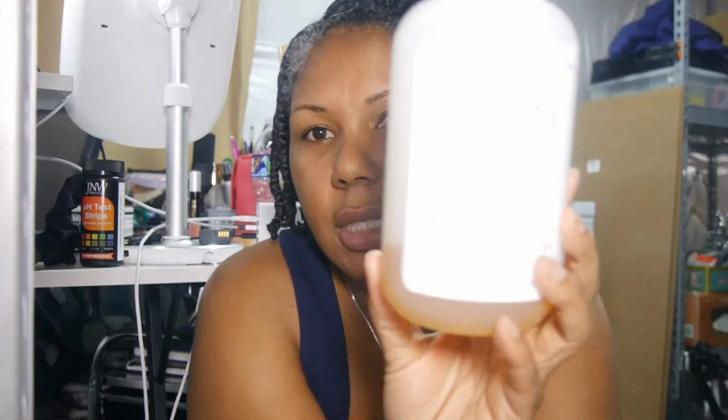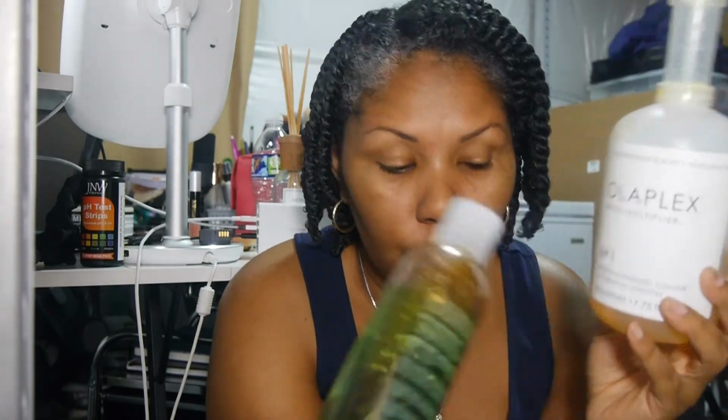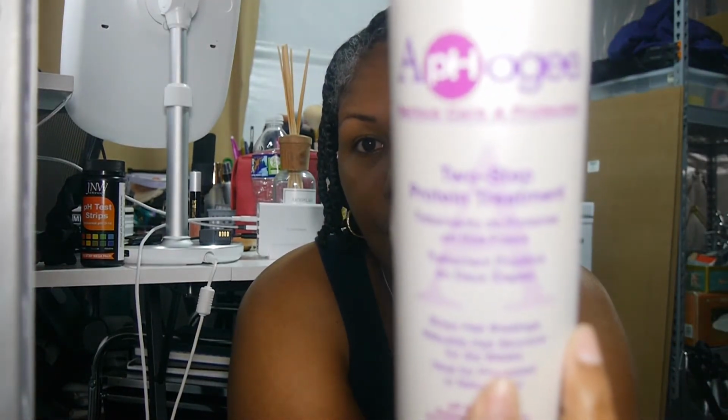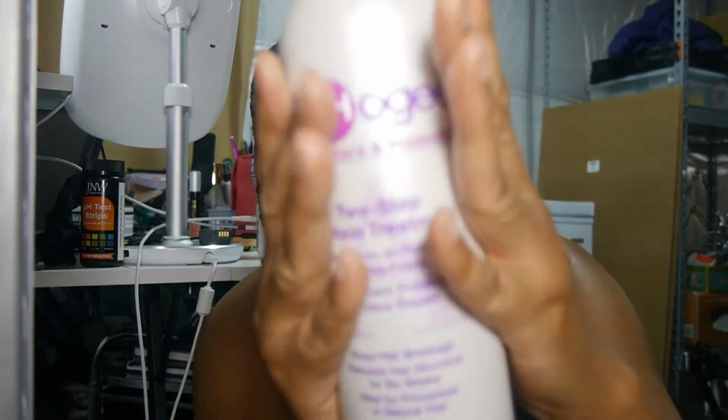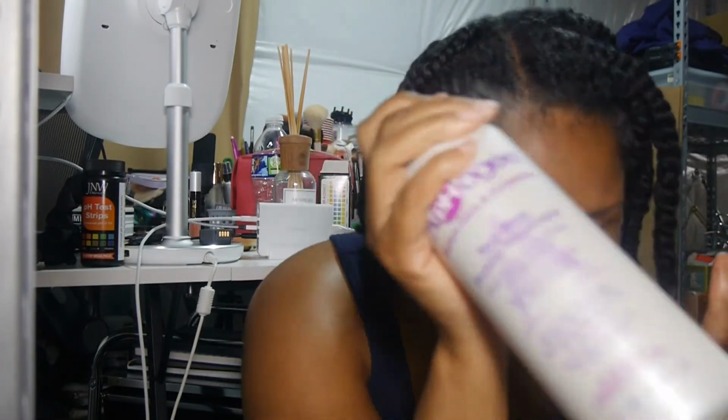And I usually just mix it with this Olaplex number one. I wish Olaplex would just sell this product by itself without the number two, because I have quite a lot of the number two. But I usually mix these two inside of a conditioner. I have videos whenever I use this. Y'all, I have not done this in a minute and I need to. The Effigy two-step protein treatment. I need to do this.